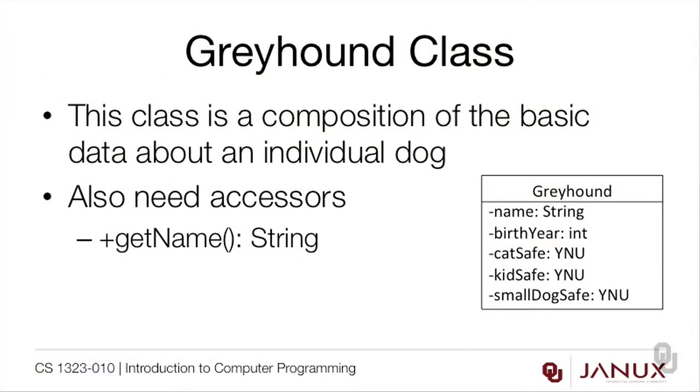Now we're going to need some accessors too. So those will be things that look like get name, string. I didn't put those in the PowerPoint because you run out of space in PowerPoint, but we will put them in our design. We might want to think about whether we need mutators or not. Remember the purpose of the program. We're just trying to let people search these dogs. We're not adding new dogs or deleting dogs or things like that. Presumably that's being done by some other piece of software or in some other method. So since we don't need them, we're not going to put them in.